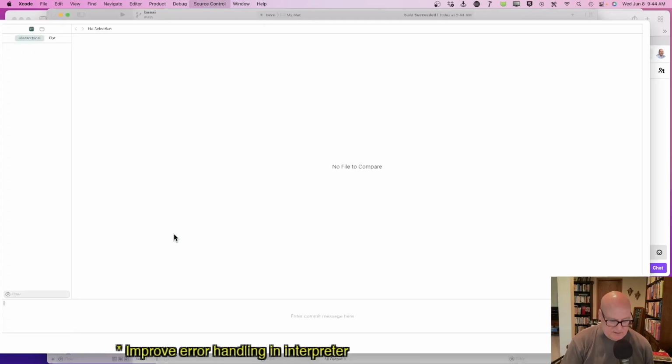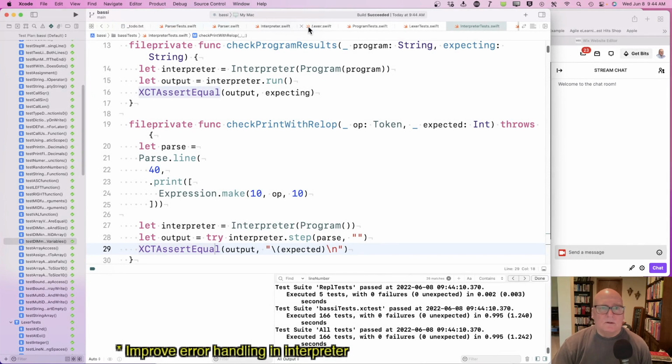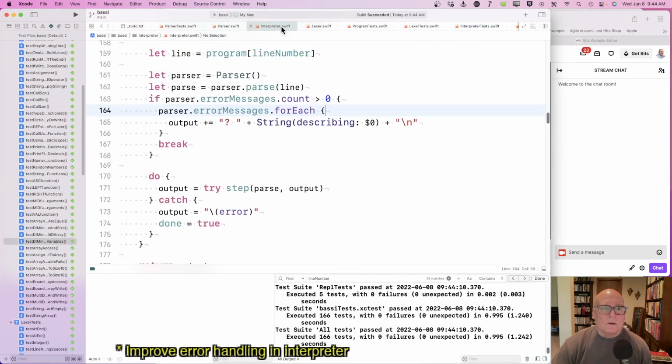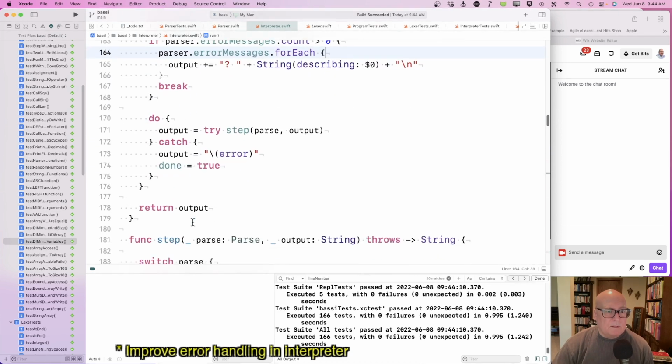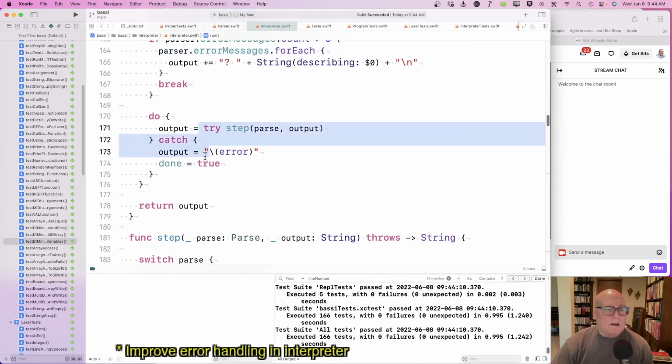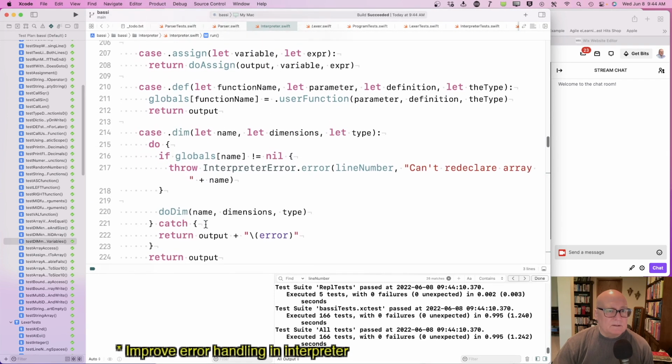Okay, so let's do that. So make step able to throw. And I think in the interpreter step, well, we have this code, but the case we looked at, this doesn't happen because we catch it internally.